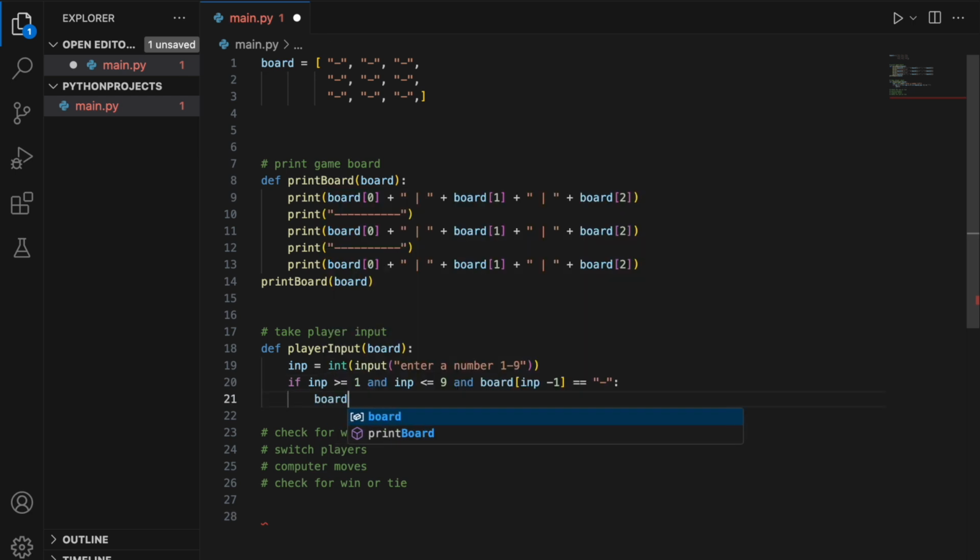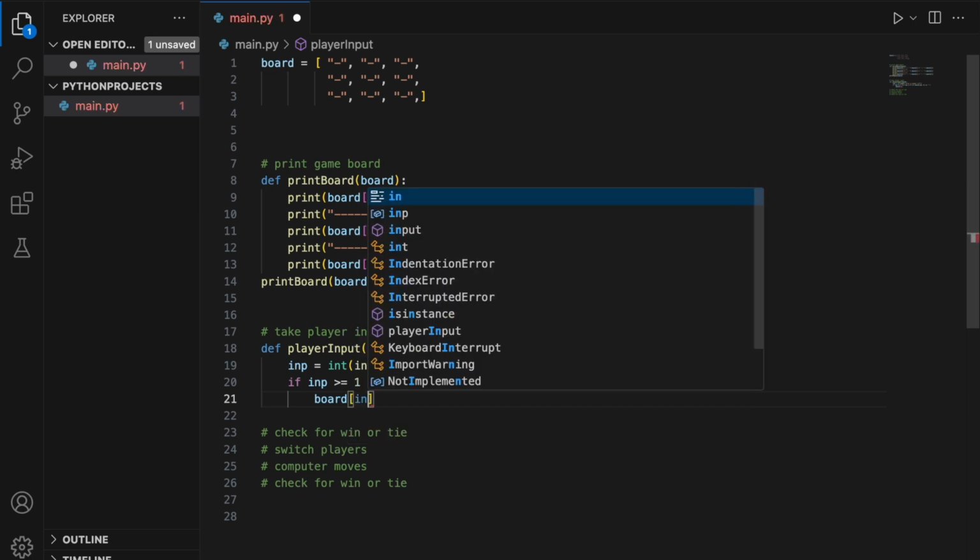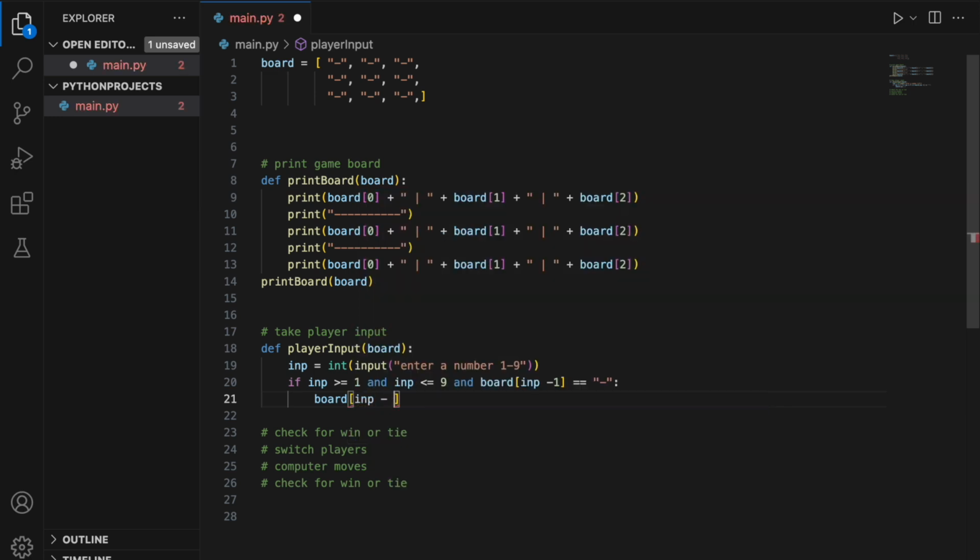Then what we're going to do is set the input that the player put into the slot that they chose. So basically, if it's valid, we're going to put their entry into their spot.